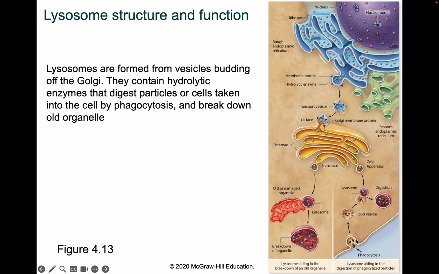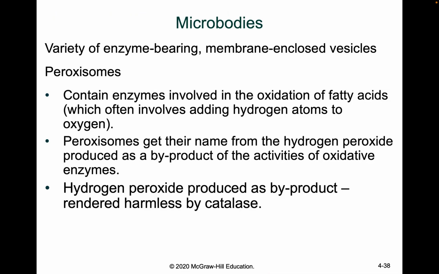The second thing that cells like to do is called phagocytosis. Phago actually means eating, and cytosis, cyto is cell, so it means eating of the cell. Cells like to take up things from outside, for example big macromolecules or other stuff that needs to be broken down. They take it up into a food vesicle, and it fuses with the lysosome. Now the food inside this vesicle is exposed to all of these enzymes, and they degrade it and help with digestion. So those are lysosomes.